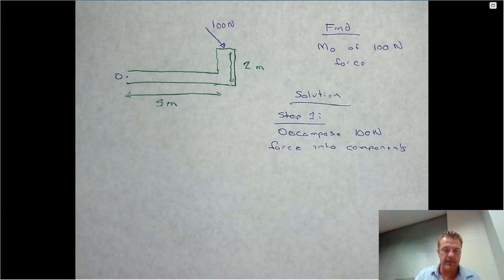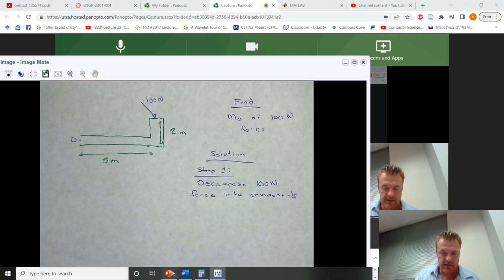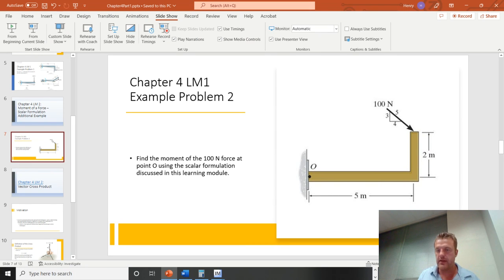If you go back and look at the slide that you're given, you're told that the force triangle that you would get is similar to a geometrical triangle that has a hypotenuse of 5, a vertical distance of 3, so Fy here, and a horizontal distance of 4. So I will just write that up here, the 3, 4, 5 triangle.